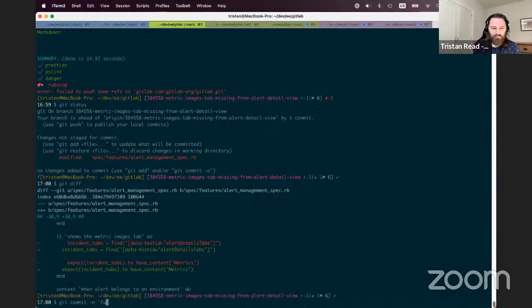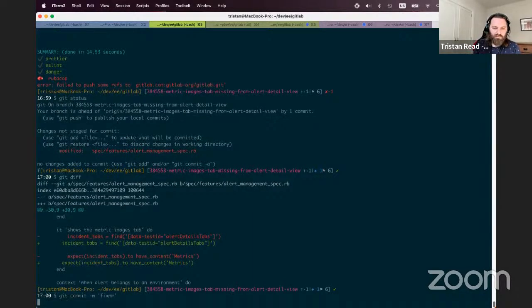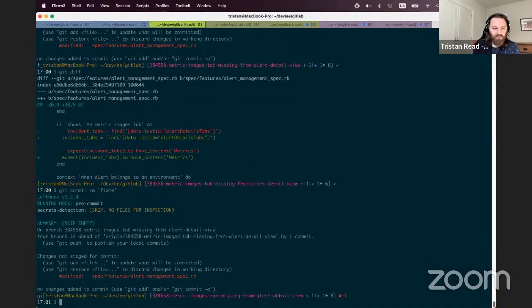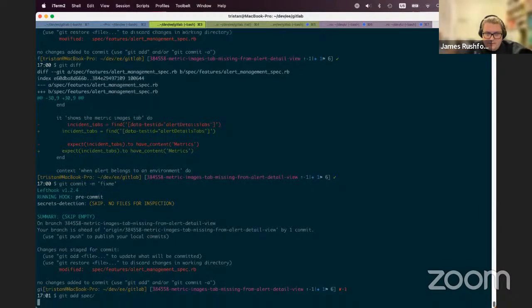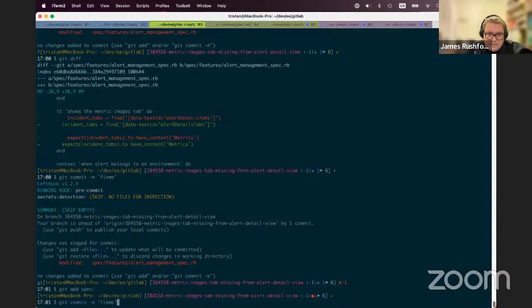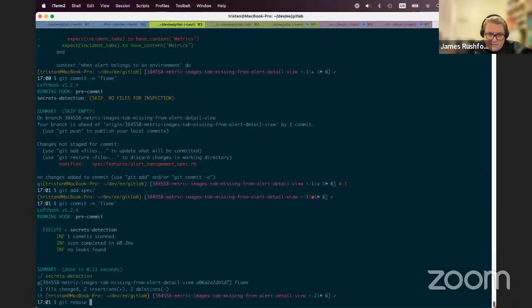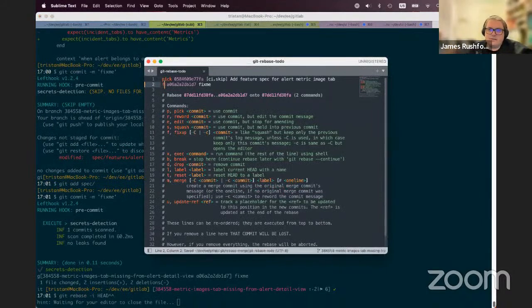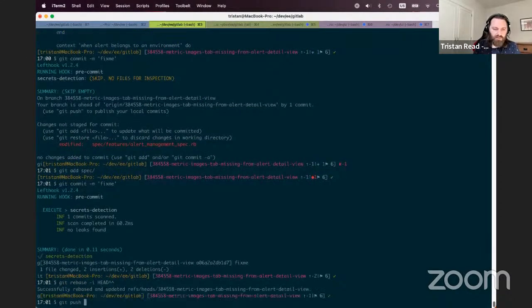Let's just say fix me. Oops, I didn't add. Need a capital, right? The commit message has to start with a capital, otherwise it's not gonna be pushed. I'm gonna fix up before I push. Okay, cool. So just interactive rebase fix up. There might be a faster way to do that, but now I have to force push with lease because I've already pushed that commit.